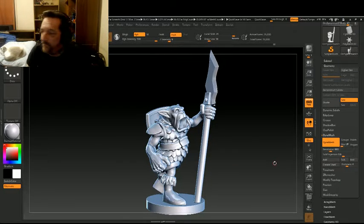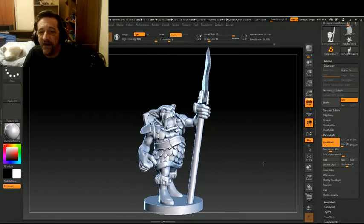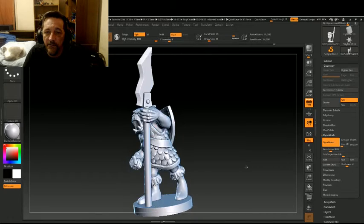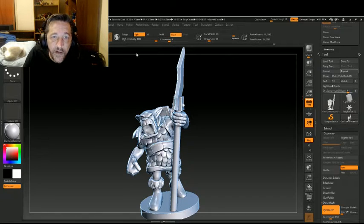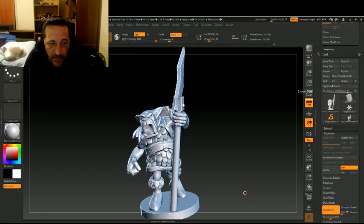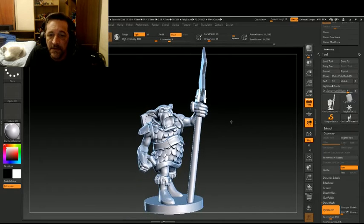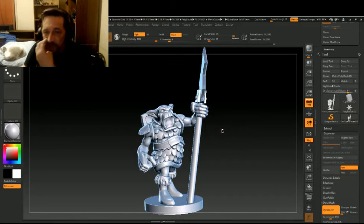And it's reading the file, and bang, exactly 35,000 points and 70,045 polygons. This is our finished spearman number one with his shield on his back. So we go up here and we export into our broadcast miniatures folder as Orc Spearman 01 figure. Save. And there we have it. Now we got to turn off Dynamesh because we kind of forgot to.